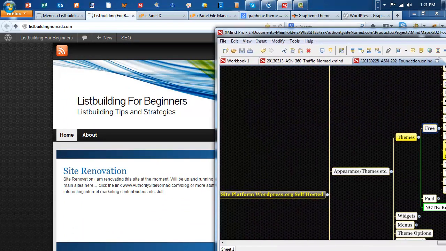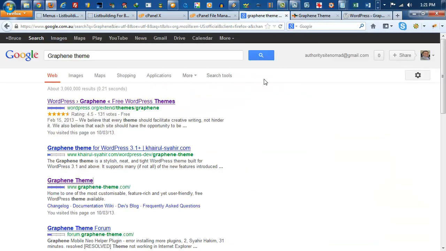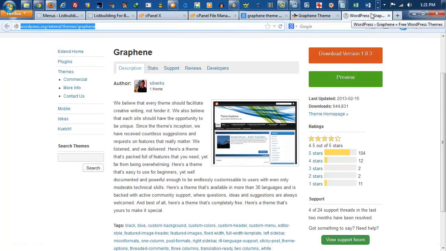We'll bring back this, so just a little thing. We can go to our Google, and we can put in Graphene Theme here, and it comes under the WordPress organization where it's held. And here's our WordPress Graphene Theme where you can read quite a bit about it. So I'll click that off.